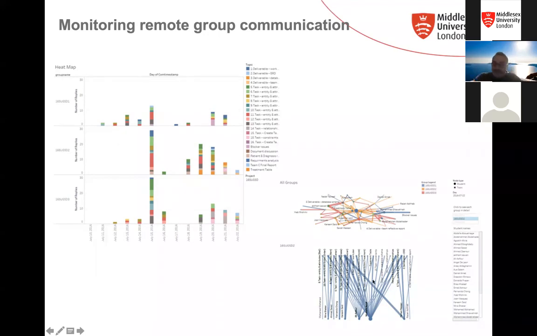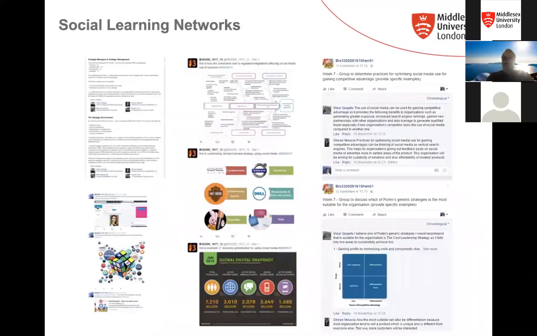Or for example, here in that screen to the bottom right, you can actually see the nodes at the bottom are individuals. And the lines show all the activities that they have been involved in. So by that, we can see that the first node has only participated in one activity, while the 7th node here got involved in almost everything. So by doing this, you can actually see who's the best student.